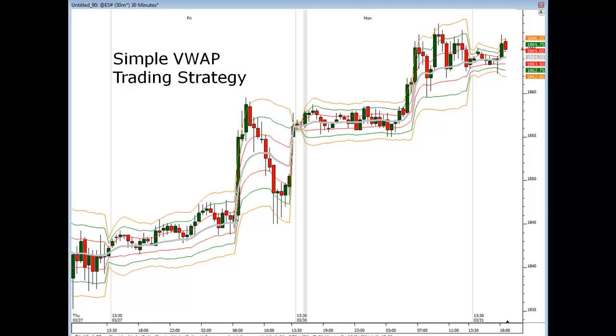I'm going to begin with a very simple one. Notice we haven't yet introduced the profile into the VWAP and gotten into some of the more intricate things that we would need to look at. So there are many traders out there that trade the VWAP and they don't know anything about the profile, and they don't use the profile. The profile certainly will enhance some of these strategies, but if you didn't know anything about the profile, here's a very simple trading strategy. This trading strategy is based on the concept of how far price deviates away from the main VWAP.